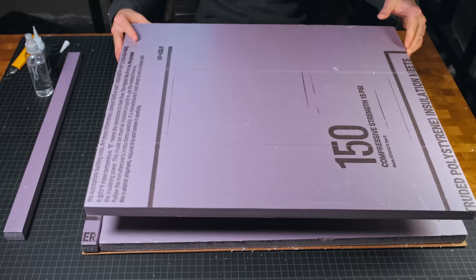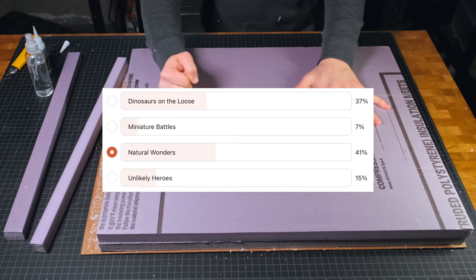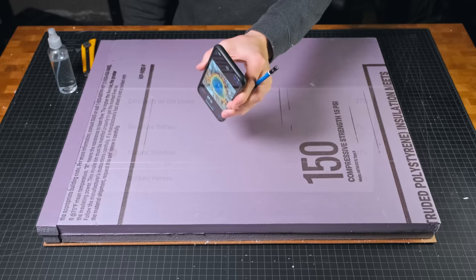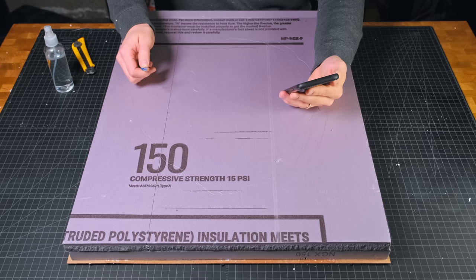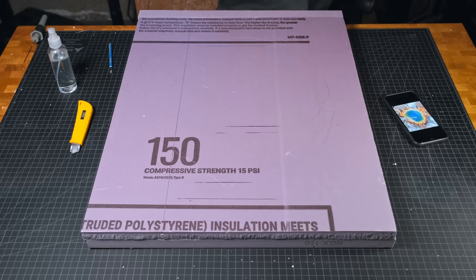This build is part of a monthly art challenge that I do alongside my patrons. The theme they voted on for this month was natural wonders. The first one that came to my mind was Grand Prismatic Spring from Yellowstone. I recreated a smaller Yellowstone hot spring a while back, but this one is way bigger — I believe it is the third largest in the world. Make sure you have good ventilation and a respirator while melting foam.